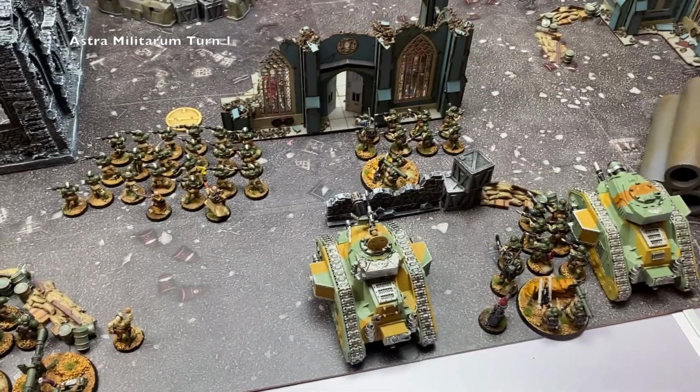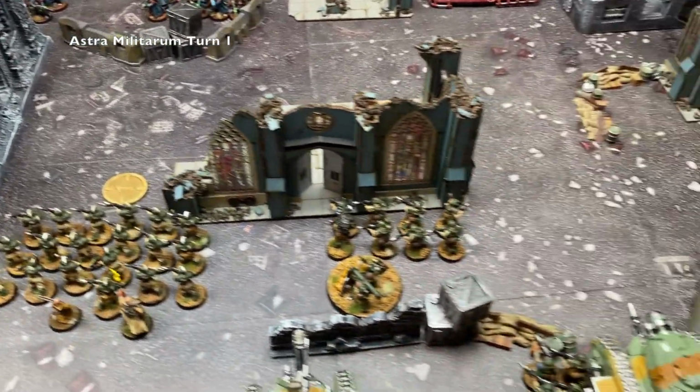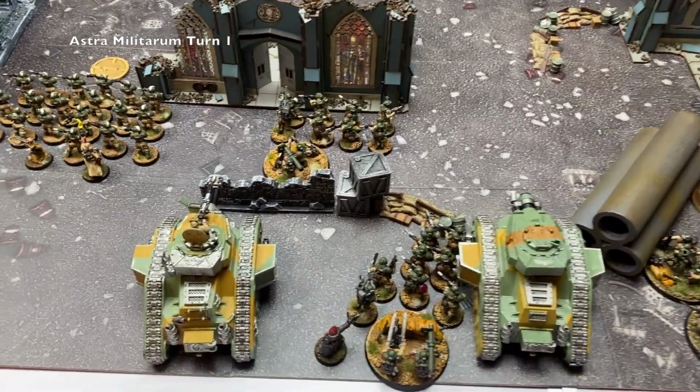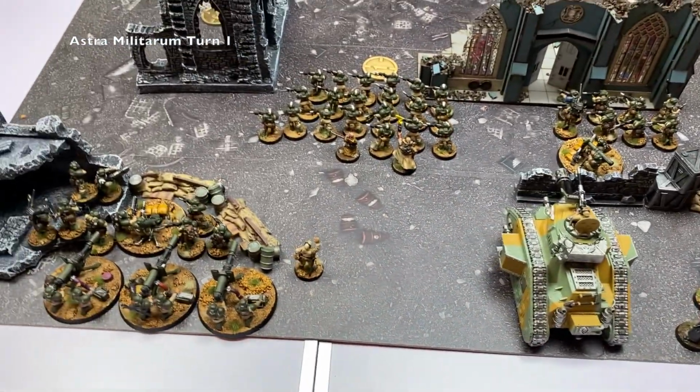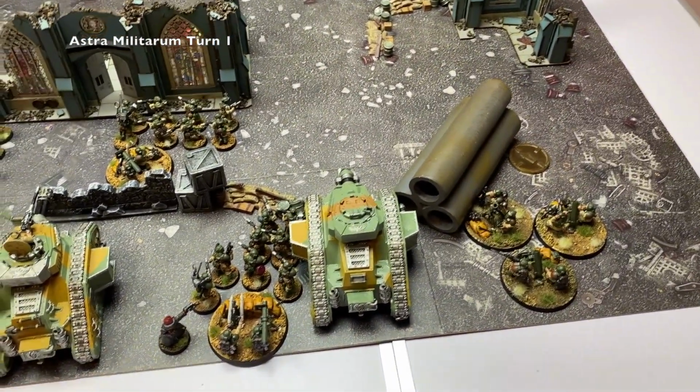Here we are after the movement phase. I moved my conscripts up to get objective 1 there. I moved those guys up, still hiding behind that terrain there. Everybody else stayed put. I'm going to try and thin the ranks a little bit before I expose myself and just get blown off the table again.